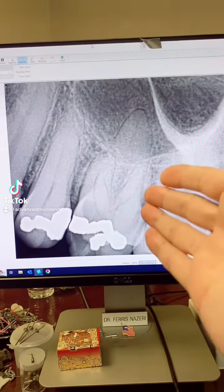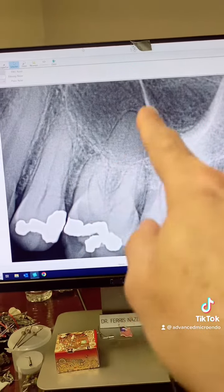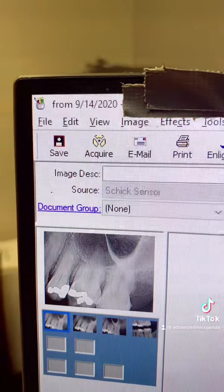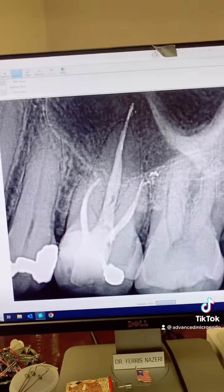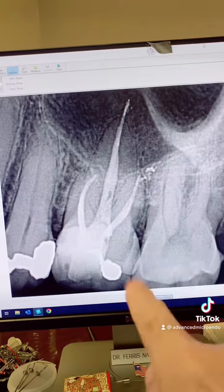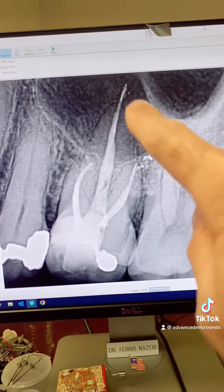This patient was referred to me three years ago, in 2020, for endodontic treatment of tooth number 14. As you can see, there is large decay into the pulp — irreversible pulpitis. Here's the date, and this is immediately after we did the root canal on tooth number 14 three years ago. As you can see, everything went beautifully — look at that nice bifurcation. We removed the decay, rebuilt the missing walls, and completed the root canal.